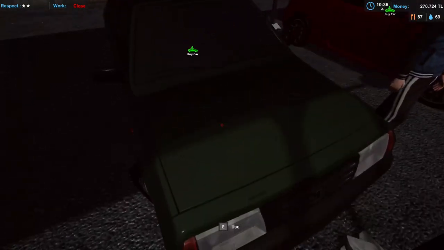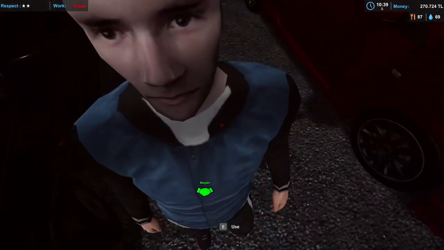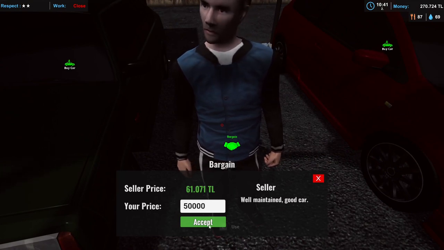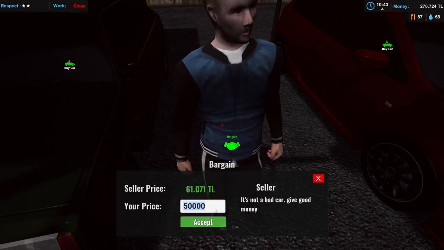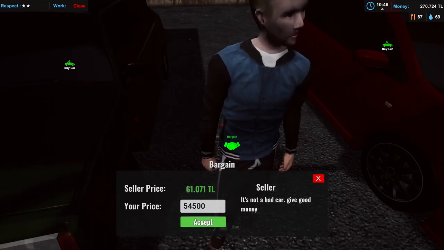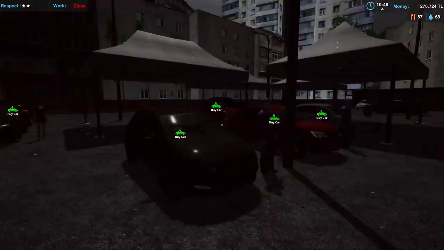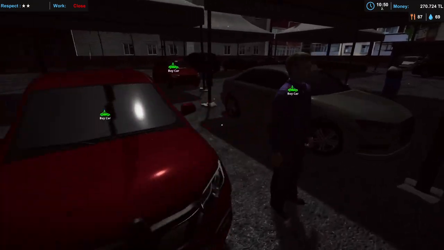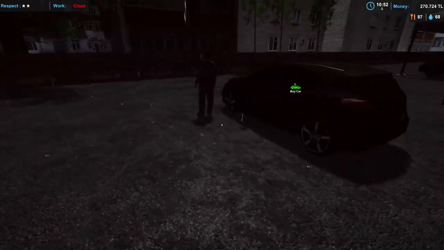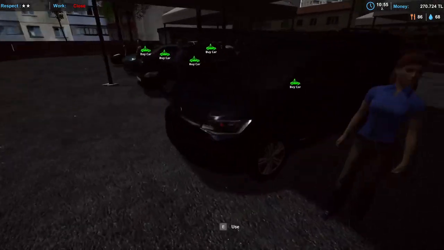We do have another one of these beautiful cars. The Adda. It's got some damage, though. Maybe I can get a good price for this. Your car is rubbish, mate. I'll give you 50 grand. Okay, what about 54,500 then? Oh, screw you. What are you worth? Whoa. It's very dark. It is a little bit too dark. I can't really see what's going on. Looks like I'm going to be walking away with, like, one car again, which is not great.